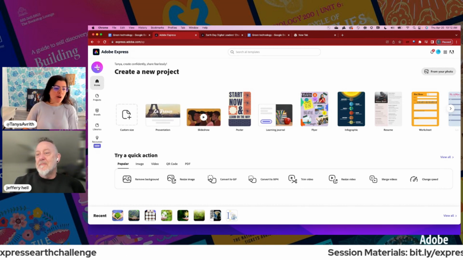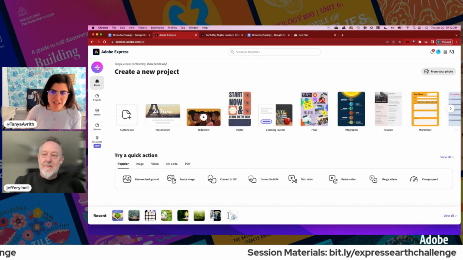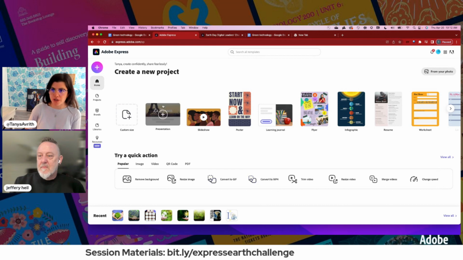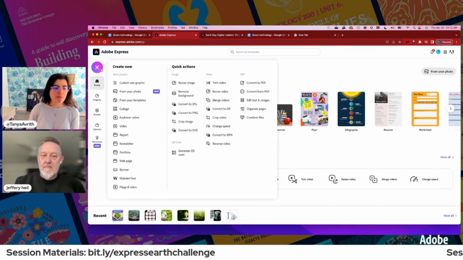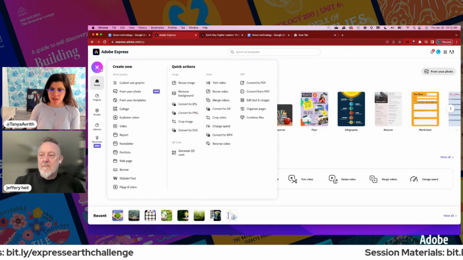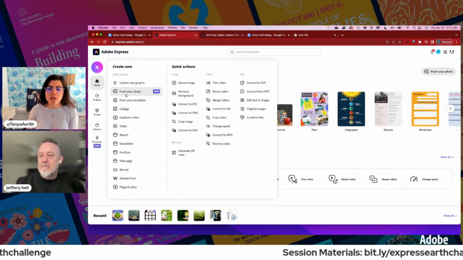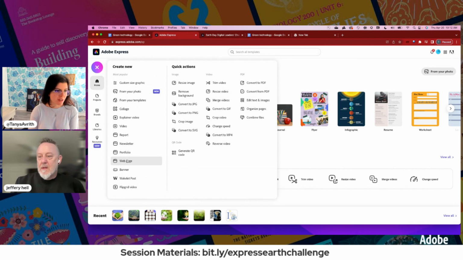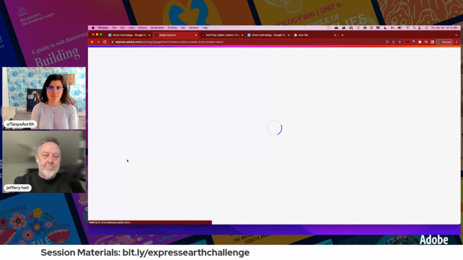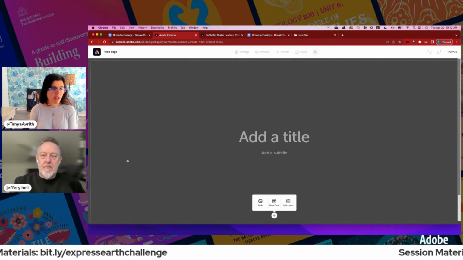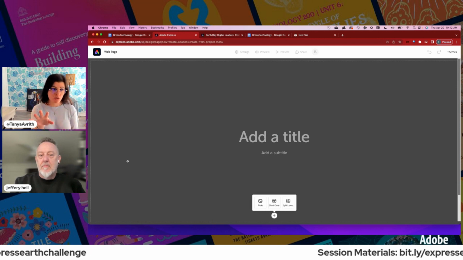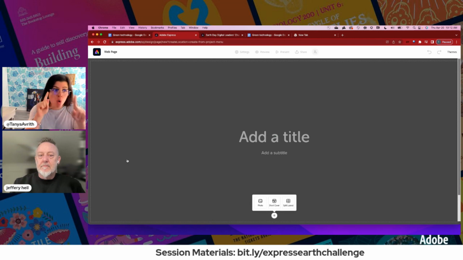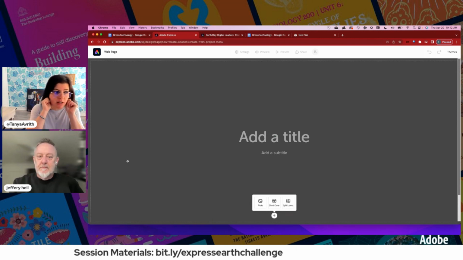Awesome. Okay. So we're going to go to the plus button on the top left corner of the home screen. And that's going to ask me what I want to create. And I'm going to go down where it says web page. And I'm going to click on that. So don't forget, I'm going to do this again. So now I'm doing, and then we're going to do what we do. So just watch and listen. Okay?